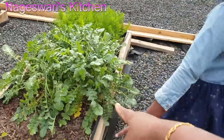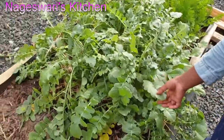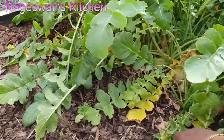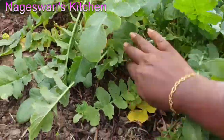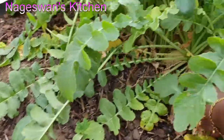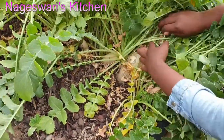She is going to harvest and it's really hard. I was telling her I will do it but she wanted to try, so let her try. If not I will pick this radish. I will post how to grow radish in Melbourne from seed until harvesting stage in my future videos.